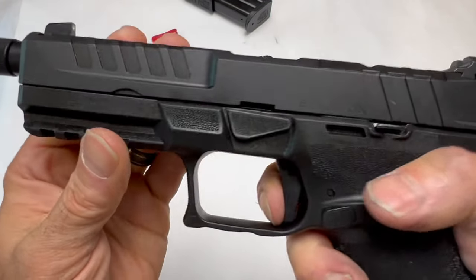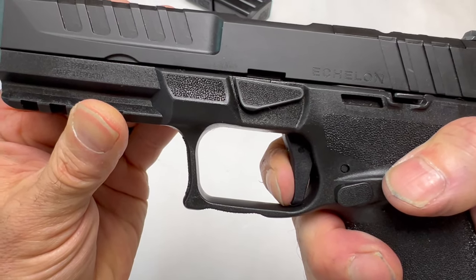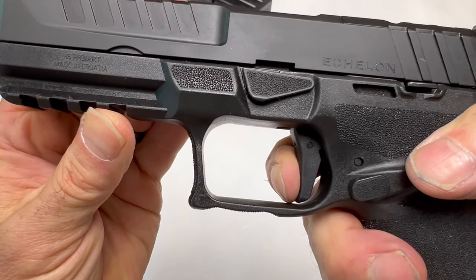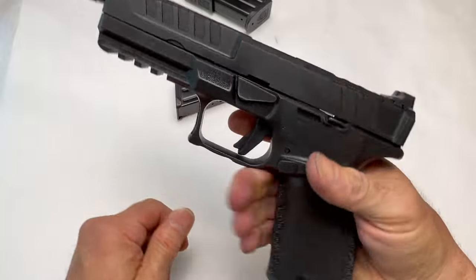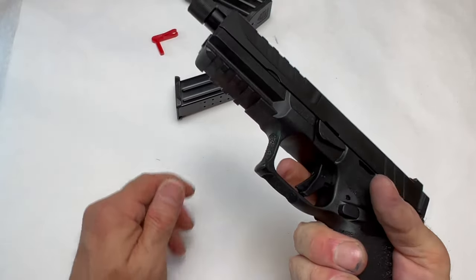Pretty short reset. Got a little bit of travel, a little bit of mush. But it's a nice trigger. Ergonomically, very comfortable.